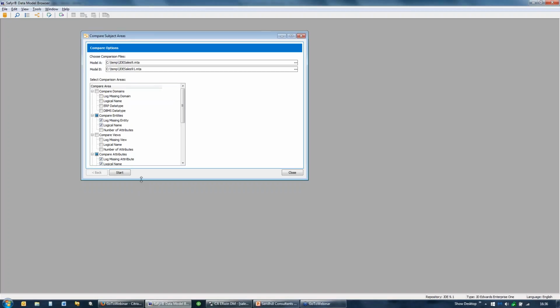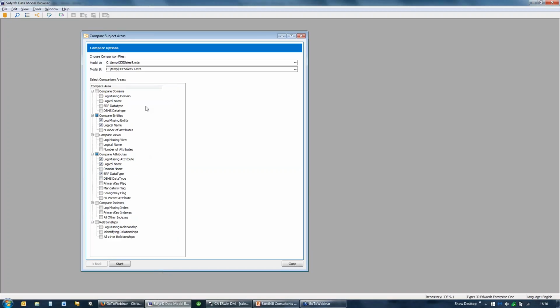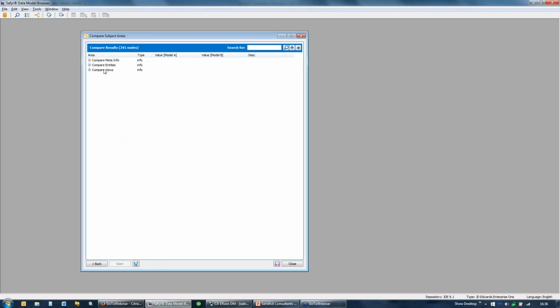And then what we can do is decide what granularity of compare we want to do. And you choose the relevant checkboxes here of how detailed a comparison you want to do. For example, you can say, do you want to show where there are things like primary key differences or data typing differences? And then based upon that, it will perform a comparison of the results.